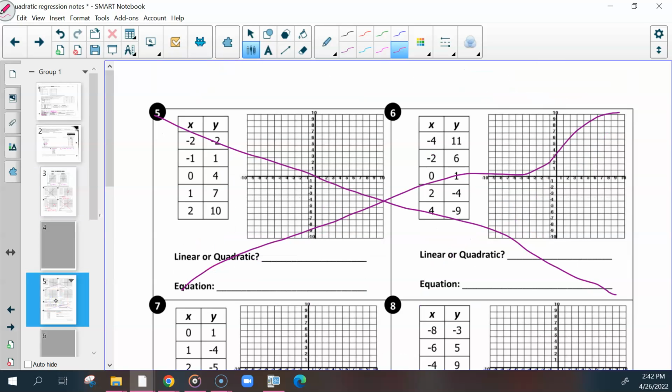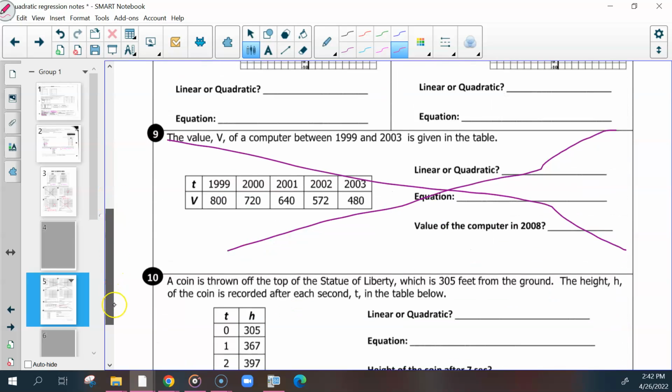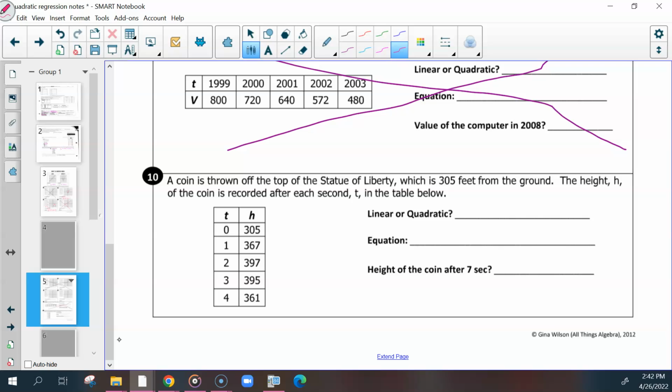Now I just want to show you a word problem, and we'll do this both in Desmos and the calculator. So number 10, 1. When you have word problems for per line investment. If you see years, that's going to be a linear thing because years happen linearly, one after another.